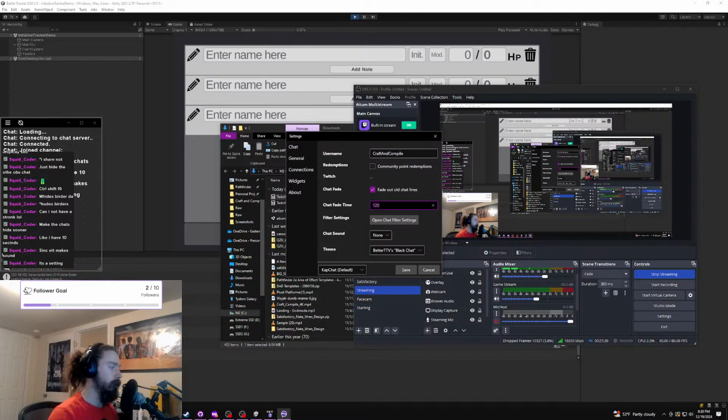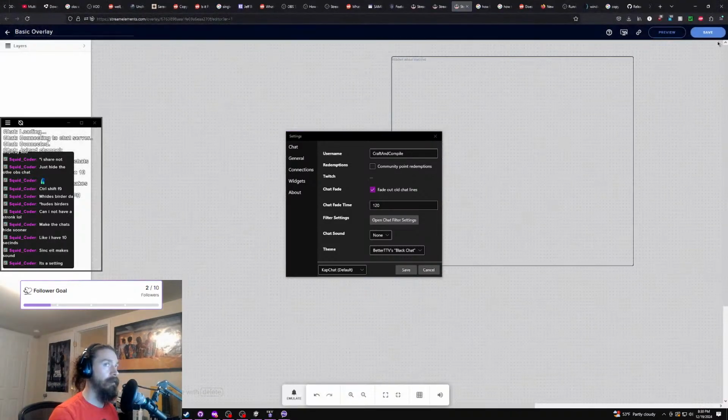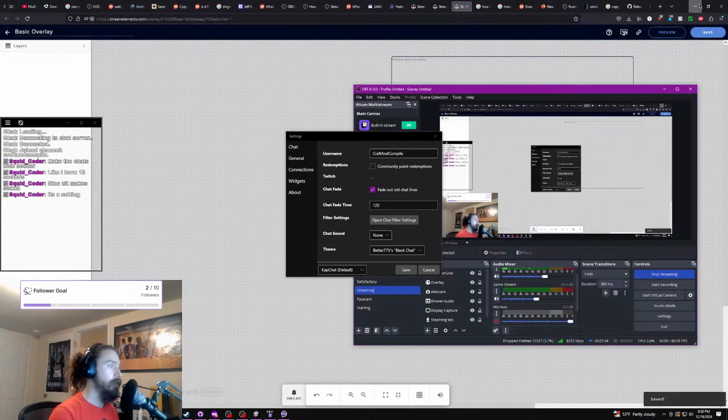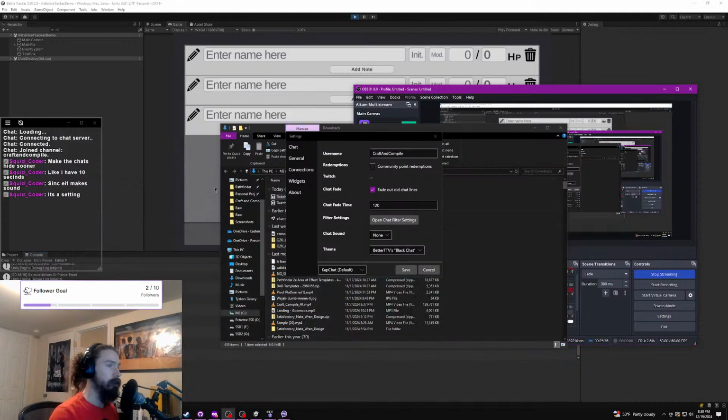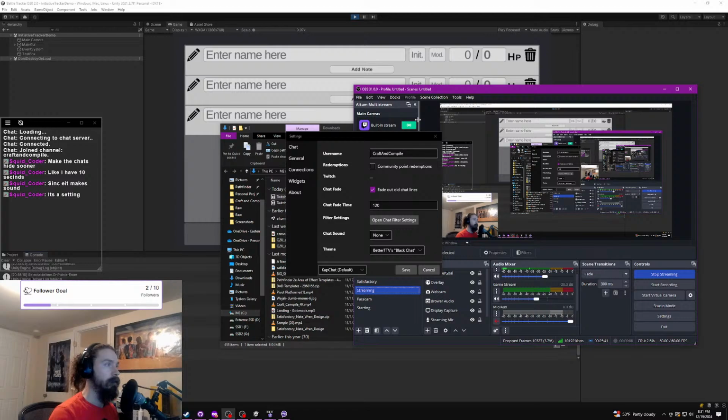Why is the chat here? Didn't save it, that's why. Now it's gone. I don't see any reason to keep it that long. Makes it feel more alive, I guess, when people join, if it takes longer to fade out.